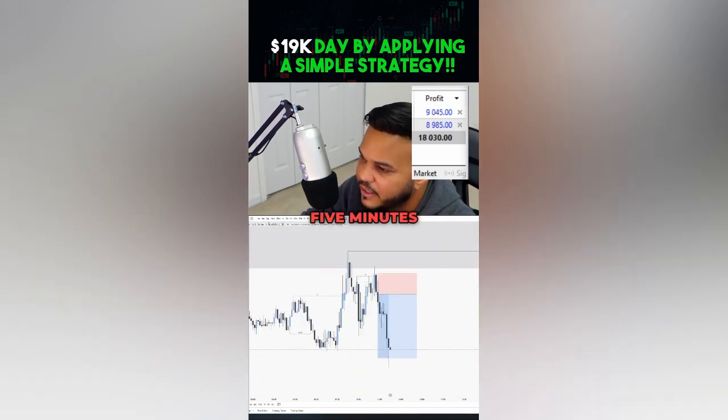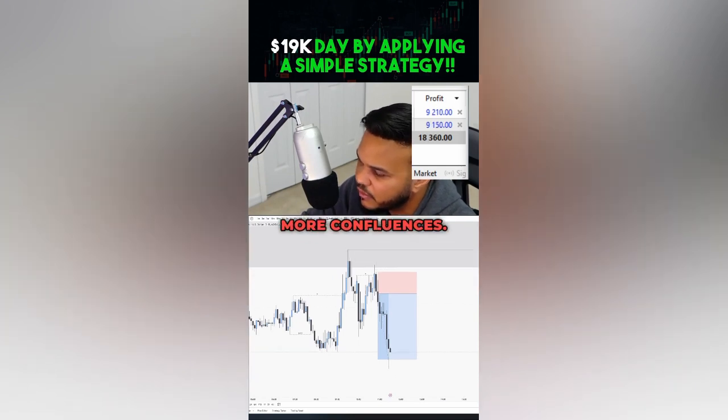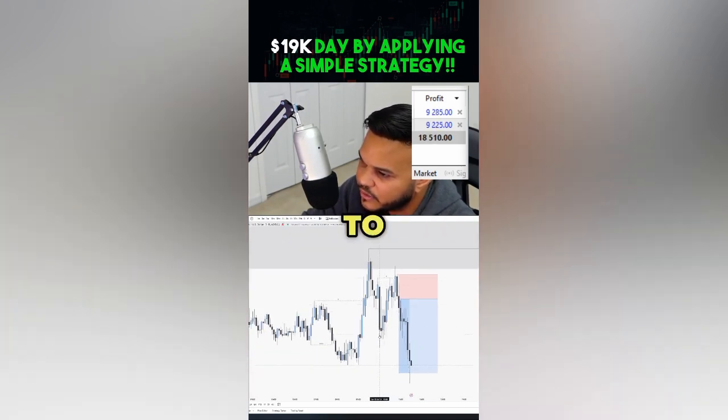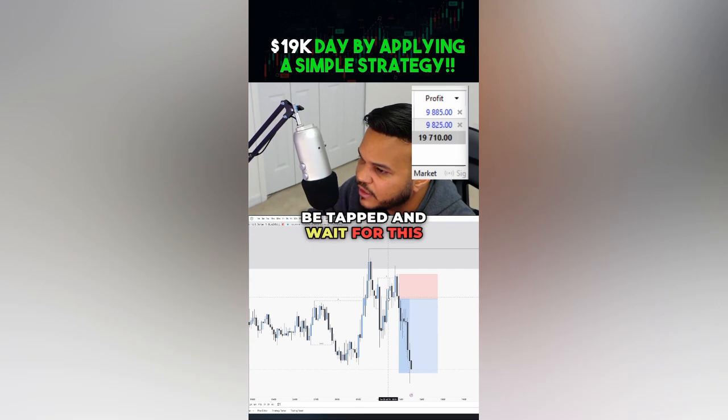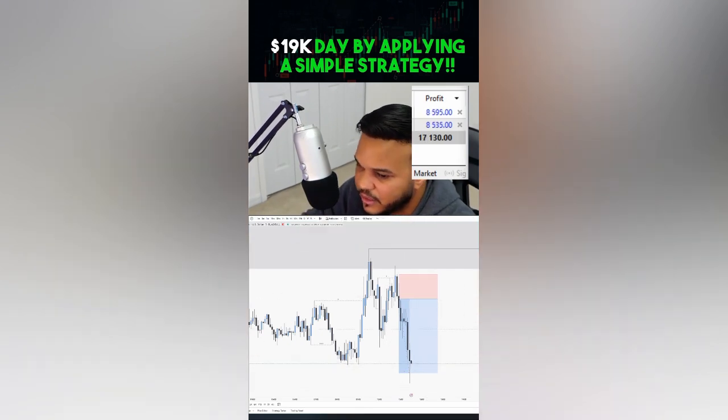I went to the 5 minutes then to look for more confirmation, more confluences, and I saw market giving me a break to the downside here. I marked up the swing high liquidity here and also this minor order block. I waited for that liquidity to be taken and also this minor order block to be tapped and waited for this minor break in my favor to take the sell. As you guys can see, I already hit TP3. It's a great setup, easy setup. And as I said, I follow my trading plan like I do every single day.